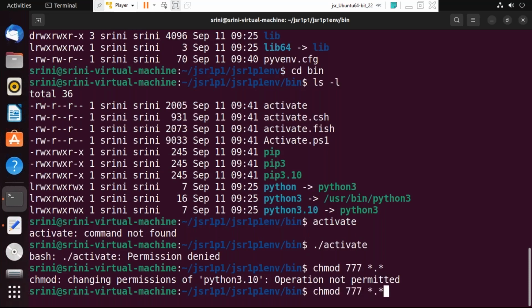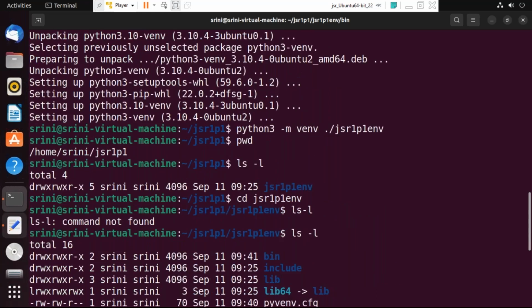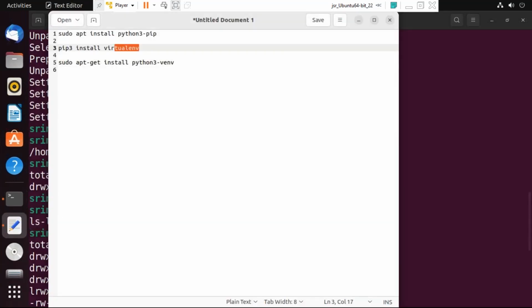So here, sir, installing the virtual environment utility and creating a virtual environment are both different, right? Yes, the venv utility installation is different and creating a virtual environment is different. Right now, I installed the virtualenv utility. This is the venv utility installation.